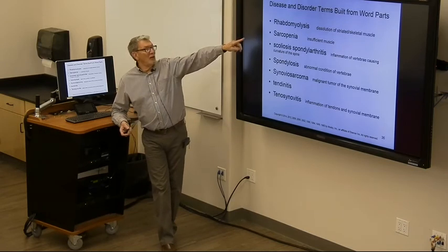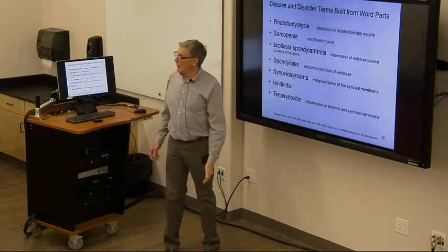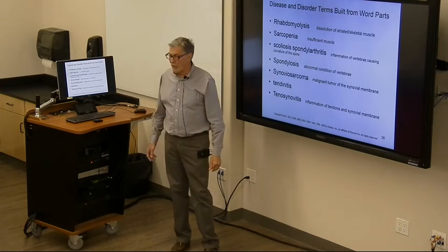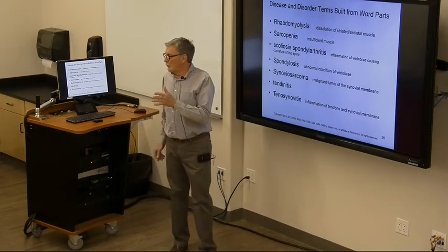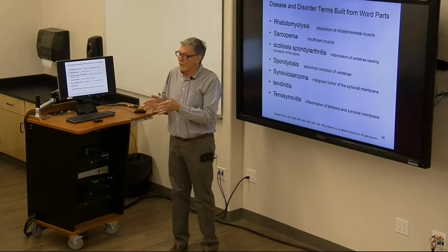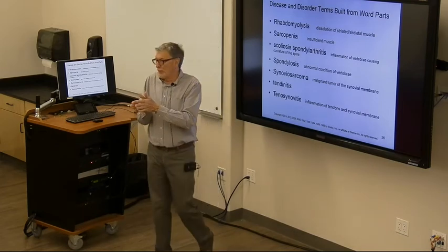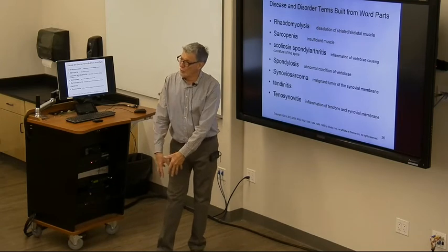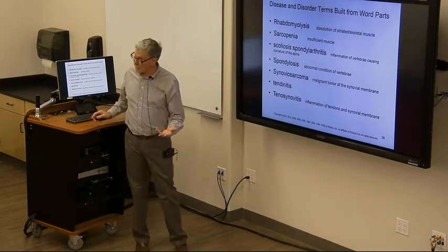Rhabdomyolysis. Dissolution of skeletal muscle usually happens if you have impeded blood flow, ischemia to the muscle, the tissue starts to break apart and go away. And skeletal muscle you really don't replace. When you hypertrophy skeletal muscle by exercising, those fibers that you already have get bigger. So if you lose a bunch of them, you can hypertrophy the other ones, but it's hard to replace them very well. So if you have a compartment syndrome or something that puts so much pressure on your lower leg that it causes the muscle to start dying, it's hard to really recover perfectly from that.